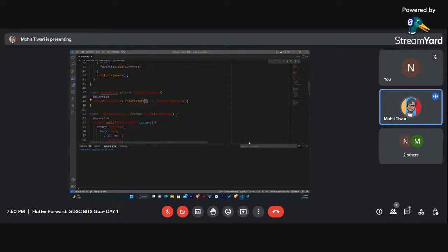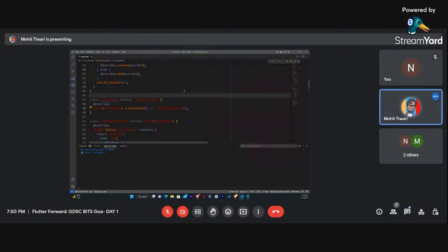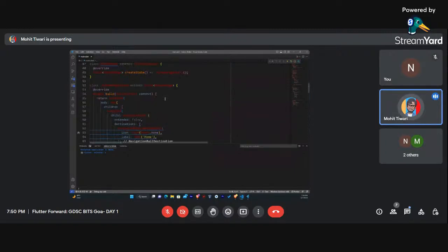What I'll do right now is, firstly, we need to make sure that when this button is clicked, the app changes its state and displays the favorites list. And apart from that, we also need to make sure that it displays the list of favorited words. Okay. So for handling the switching between the tabs, I'm going to add a variable to my state.